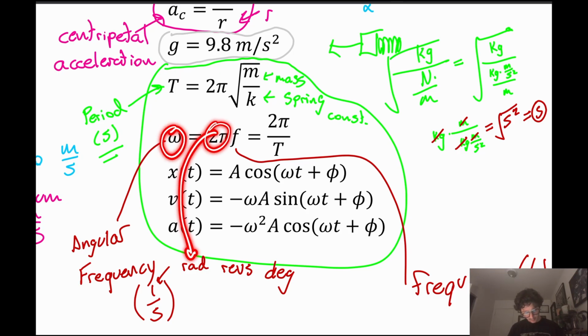So this being called angular frequency, it has this hidden radians in here, but normally its units are something per second. When you talk about something per second, it's a frequency. How many times do you eat ice cream? 1 time per second, 20 times per second, 0.004 times per second. You use seconds, but you can convert it to days. How many times do you go to school per week? 5 times per week. Week is the time unit here. You convert that to seconds and you get a frequency.